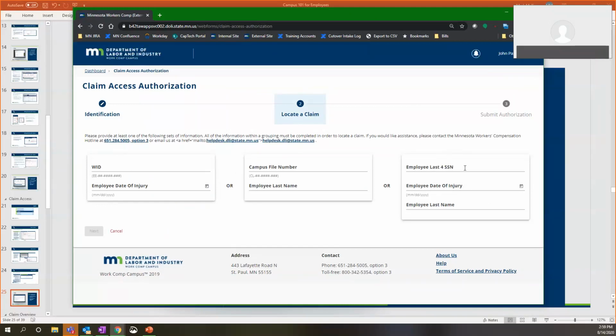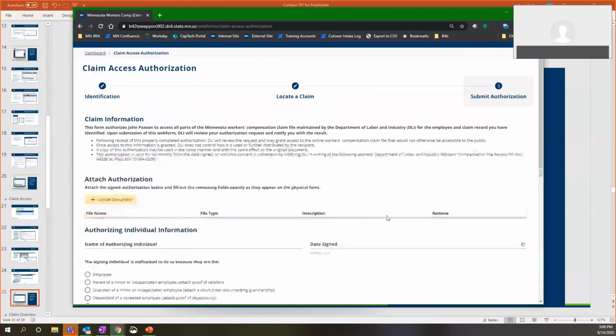And those factors together would be able to find that claim in the Campus system. I don't have this prepared right now, although maybe I can use the one that I just got access to. Campus claim number and excellent. So you see, once I fill in information, the next button appears available.